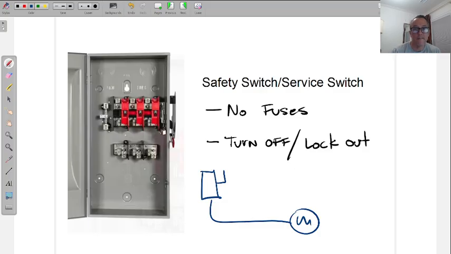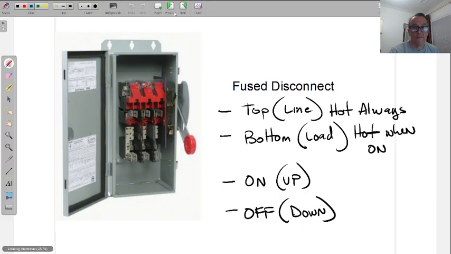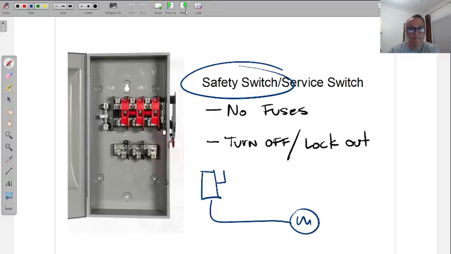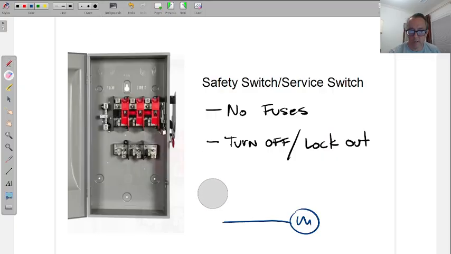Now, does it have to have fuses? No, that's not what the code says. The code just says you have to have a means of turning off the power visible from the motor. In other words, because if the technician has shut it off, they want to be able to see it, so nobody comes over and turns it on and gets their hands all chopped up. So this is where the safety switch comes in, because it's more expensive to buy one that's going to house fuses, plus you then have to buy fuses, versus I don't need that. I just need the switch to turn on and off to provide safety or serviceability, so I don't have to put fuses in them.